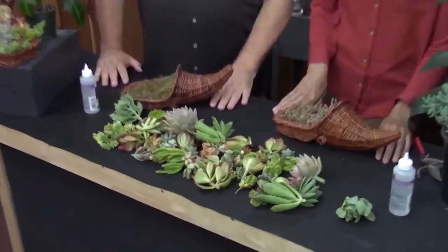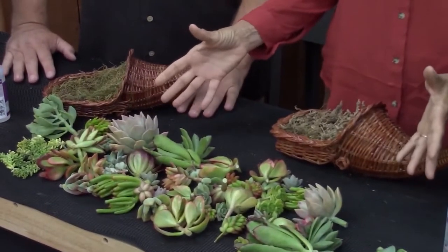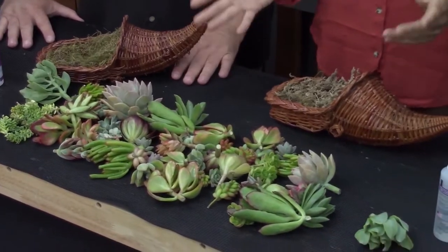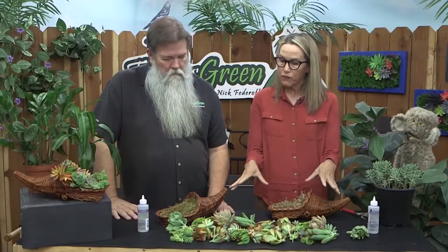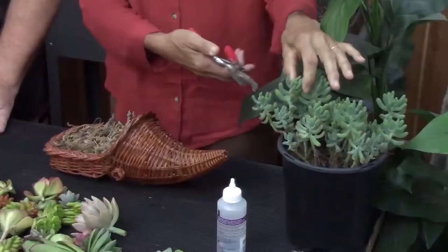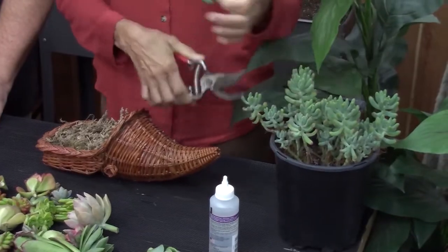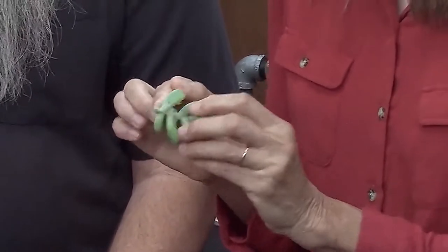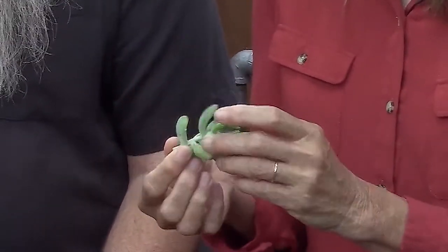What do we have in front of us? We have an assortment of plants from my garden that I thought would be perfect for making our fall cornucopia. Most of these plants came from much larger specimens. You have your plant out in the garden and the idea is to just take a piece of it — this little piece will root and throw off right from the little cut right there, and within a few months you've got a blossoming plant.